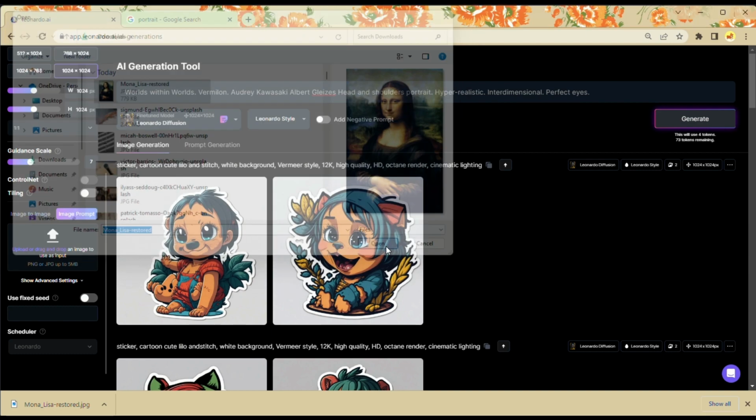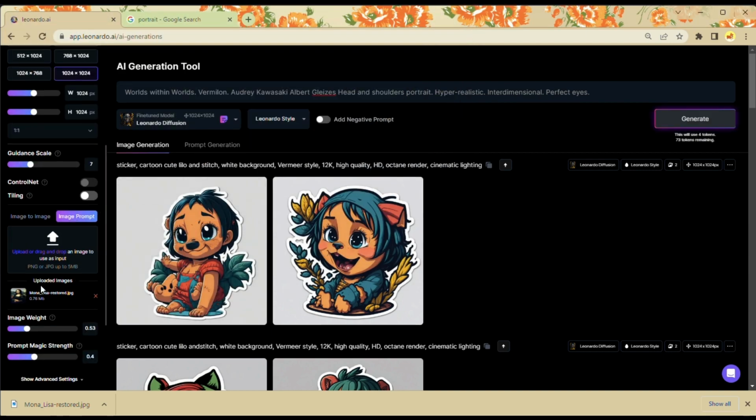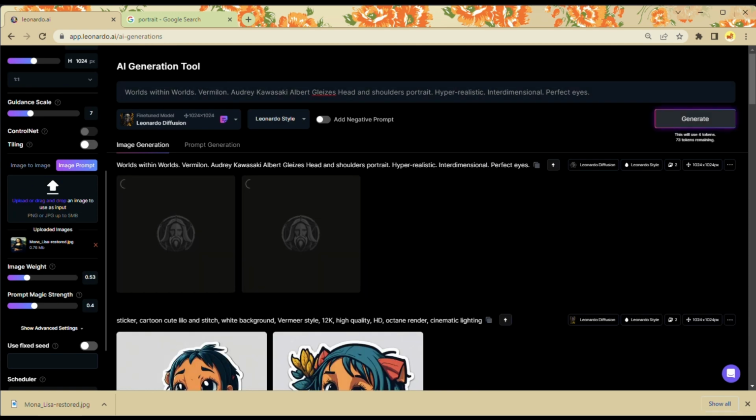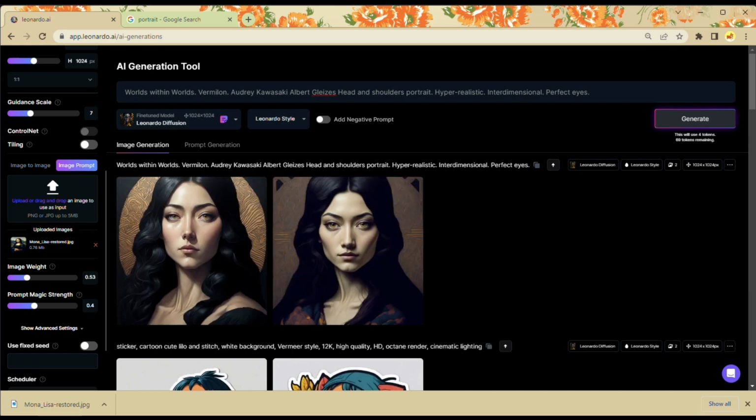You can upload a file, or you can use an image that you can look for on the internet that you want to use for this option.